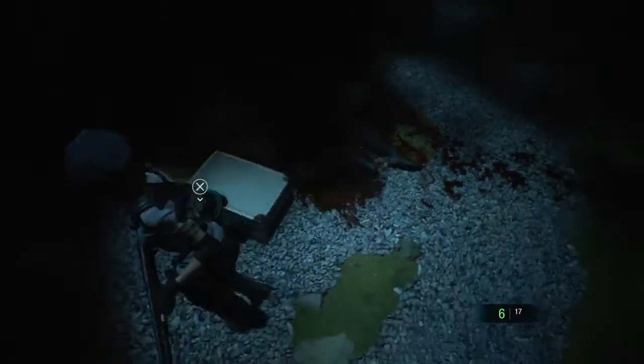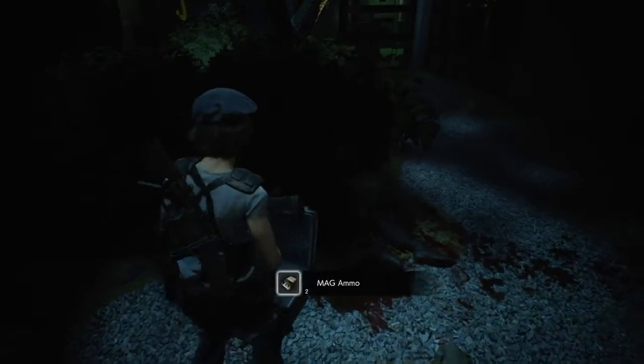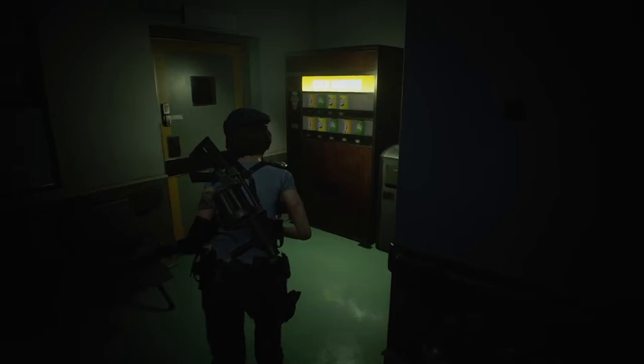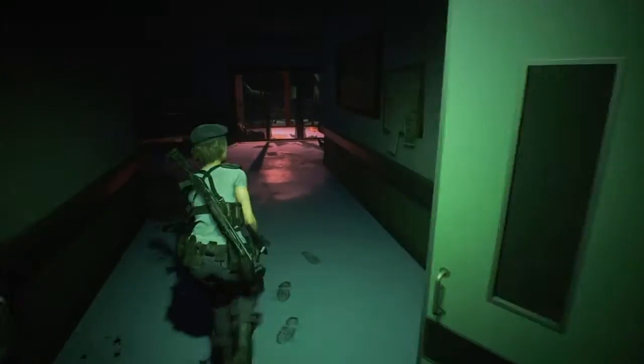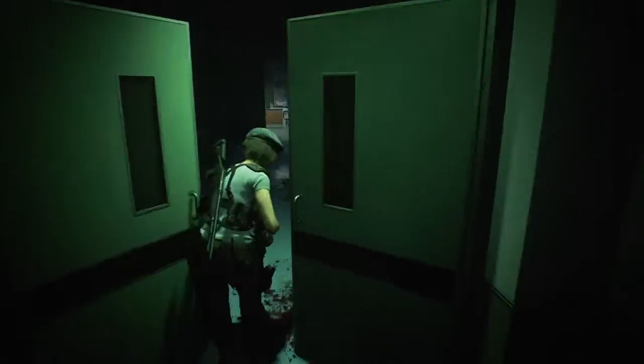Because the case that had the Magnum in it has another set of Magnum rounds. Right here. So now that we have all of our Magnum rounds, we're going to head back towards the door to leave in the liquor area. But there is one more case we have to open. I always leave it for last. You could get it on your way in. You don't have to get it on the way out.